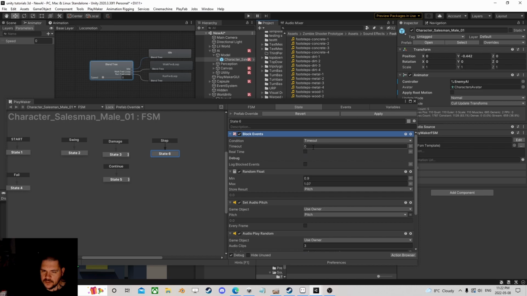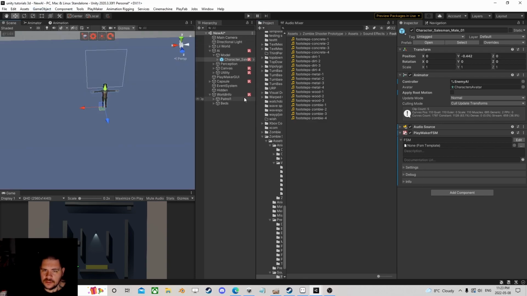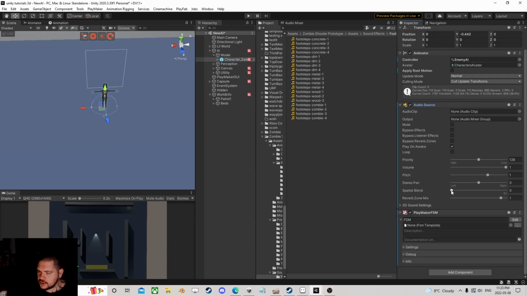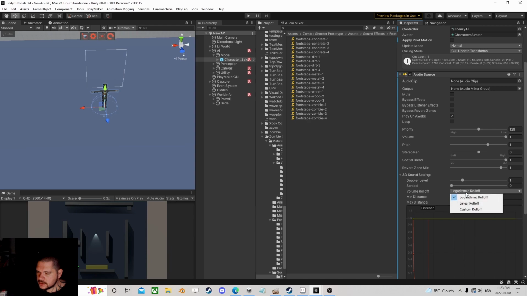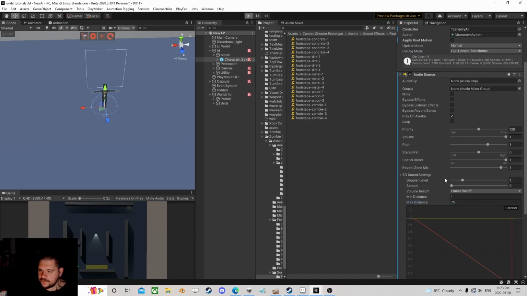I can put block events, put a timeout on the 0.2, sure, maybe 0.15, and cool. Now you might even want on this guy, make sure it goes to 3D. You don't have to, you can totally do 2D, but let's go 3D. Let's swap it over to linear, and let's bring this to, we'll say 75. So now we have this linear drop off on audio.